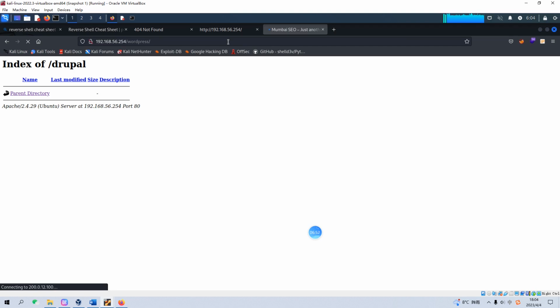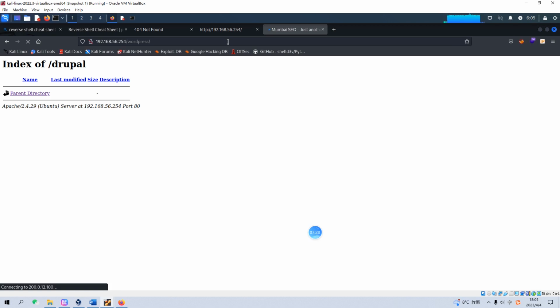The browser is connecting to another IP, maybe because of some JavaScript code embedded in the page. We'll wait for this browser to load up and see what information we can see.